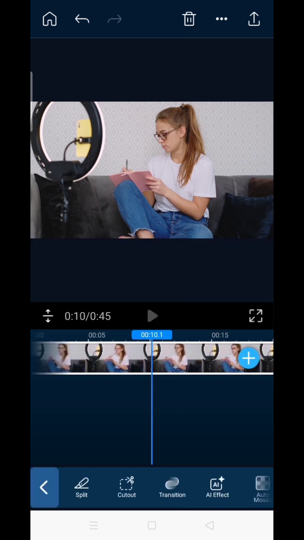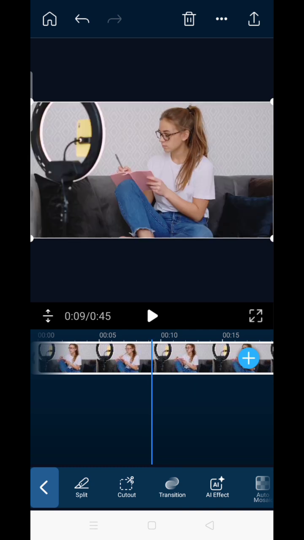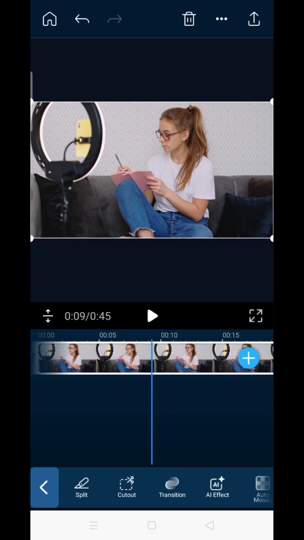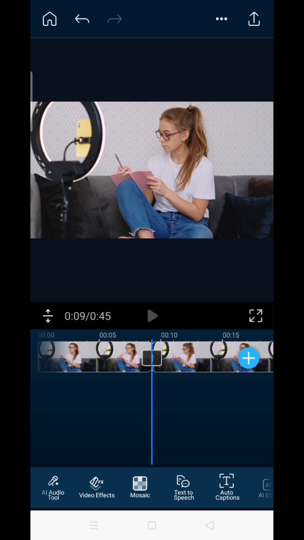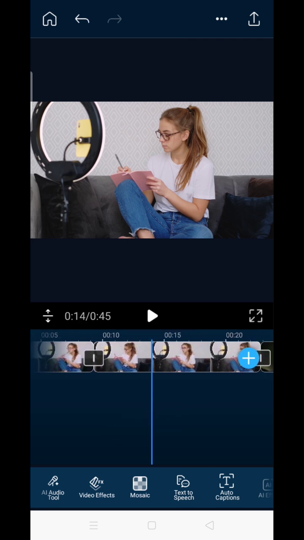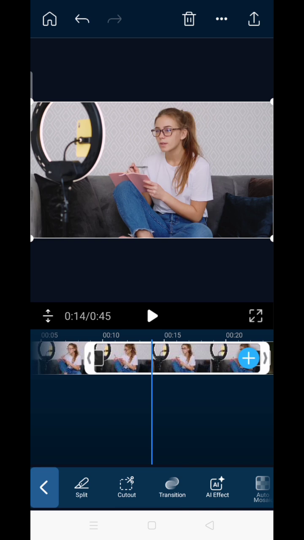So assuming I want to maybe cut out something in between the video, right? I don't want that part of the video to work. So once it's actually not selected, once I tap on that particular footage I'm working on, I can just tap on split. I've succeeded in splitting this video file into two. So assuming I want to remove a part of the video here, I can as well tap the side that I want to cut out from, and then tap on split.